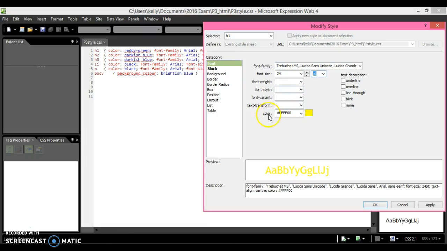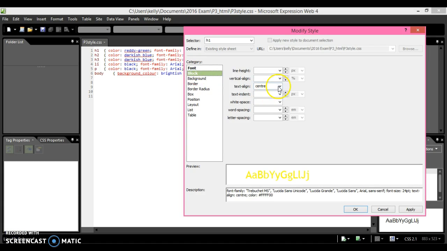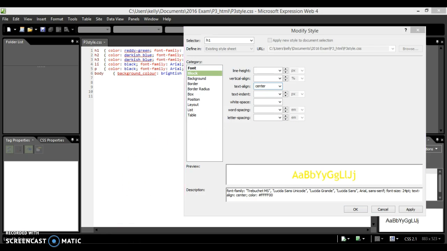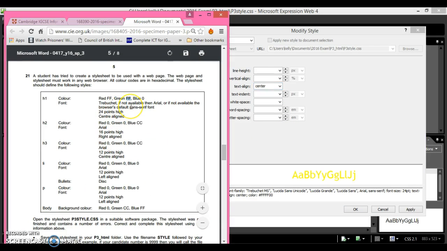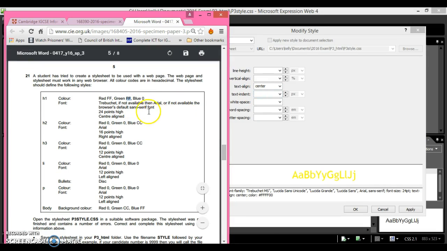So we need to check our alignment. Okay, so our alignment, font size, underline, no, not quite. So alignment is in block. And here you need to make sure you select from the menu, because as you can see there's a difference between the English spelling and the American spelling. Right, so let's just double check that that's all done. So yeah, browse, if not available in browsers.